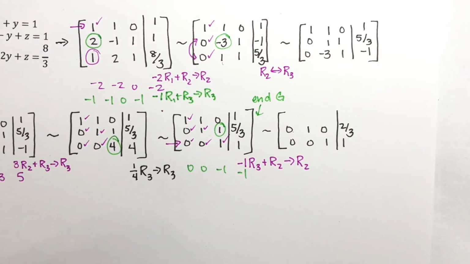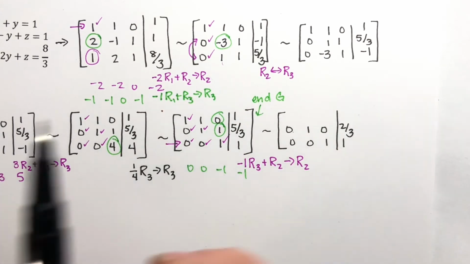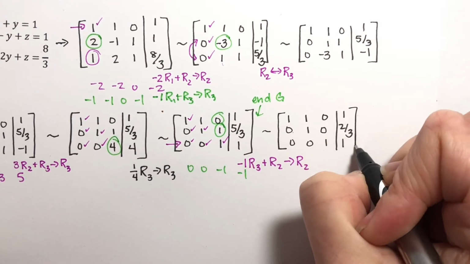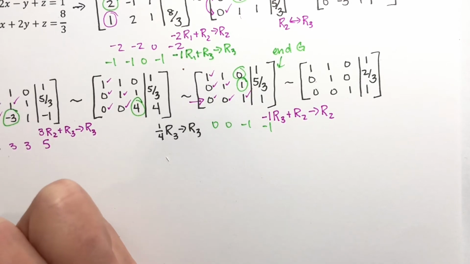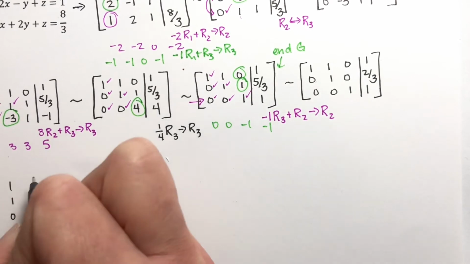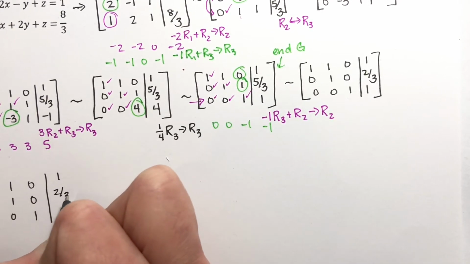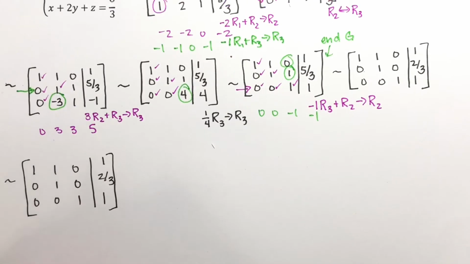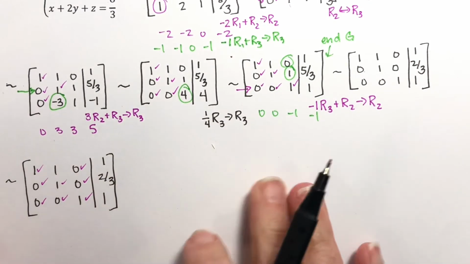Okay. Now our next step should be to create a 0 right here. But that's already done for us, so we don't need to do that. We just need to recopy that line. Okay, now a recopy. We are almost done. We just have one more step. Okay, so we have everything we need except the top center.